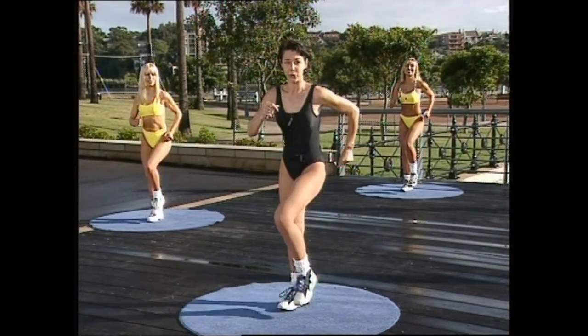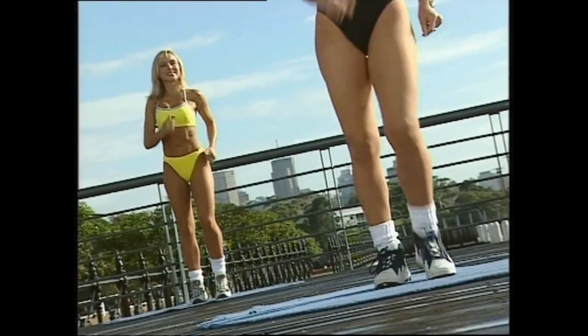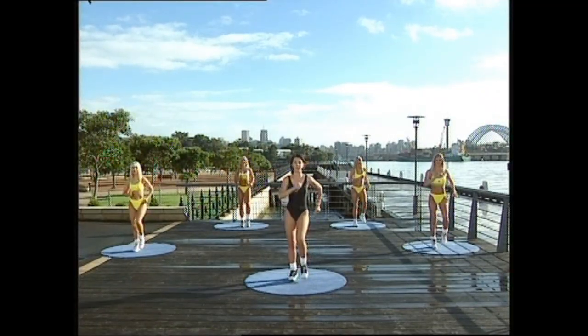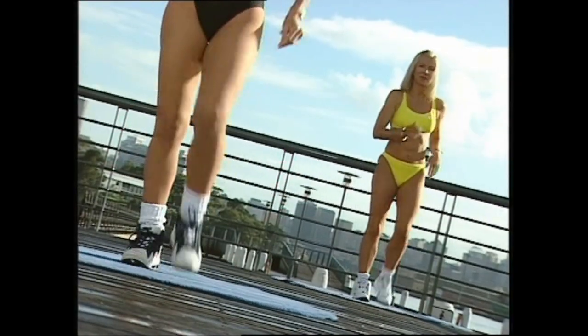It's a leg show. Hopefully it's not a show for you. It's going to be a tough workout. The intensity is moderate. We're going to go for toning and strengthening exercises for the lower part of the body. As usual, it is important to warm up the whole body, so continue marching in position.